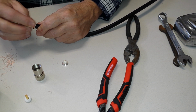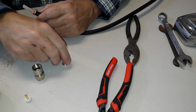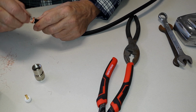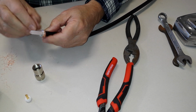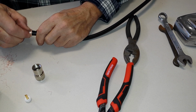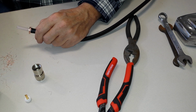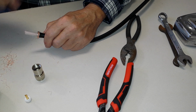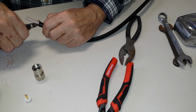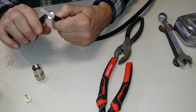Yeah, see, let's slide that over. Slide it over here a little bit. And then we take our ferrule and we shove it down in there, like so. Look at that. Isn't that neat? Now that grabs that braid, and once we tighten those nuts up, that's going to clamp down on it with a mighty force. And then we'll kind of get the shears out here and give her a little haircut. Make it look nice and neat.